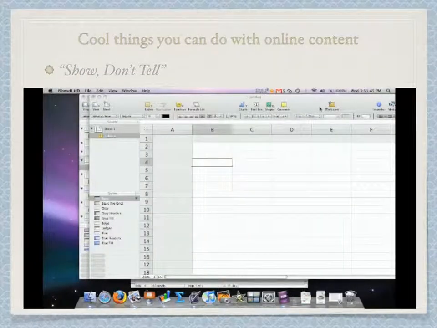In this section, another cool thing that you can do is, I call it show, don't tell. So for example, if there's something that you want students to do on a computer, like design a website or make a spreadsheet, if you create a visual that shows the students where to click and what to do, this is a whole lot easier than trying to say those things out loud to a classroom full of 30 students who are sitting in front of computers. So for example, what's down below was made using a program called iShowU, which is simply a screen capture, and it allows students to listen to a teacher's instructions as they watch what's going on a computer screen.